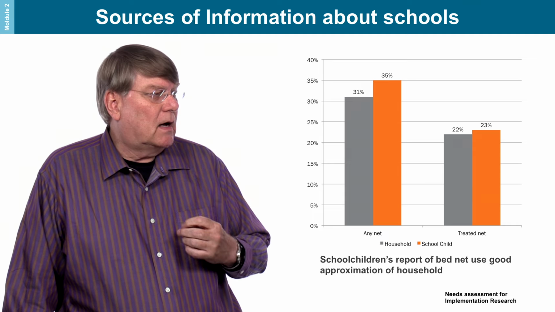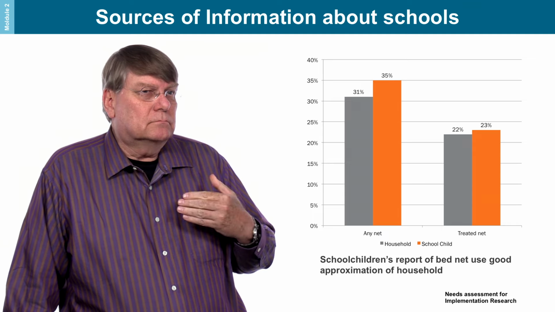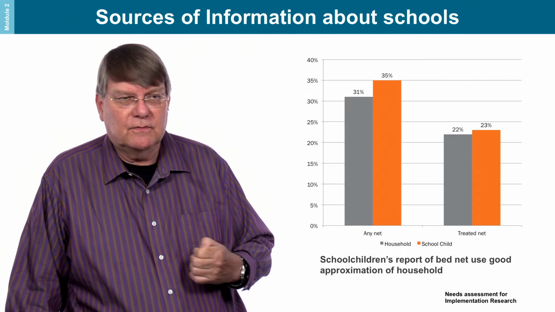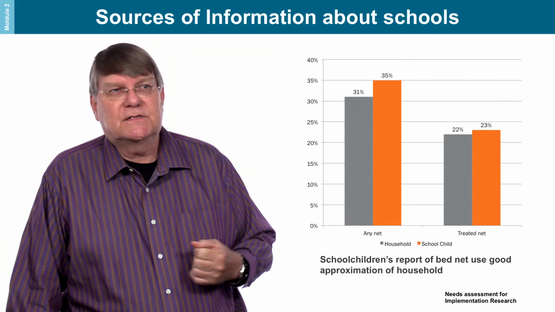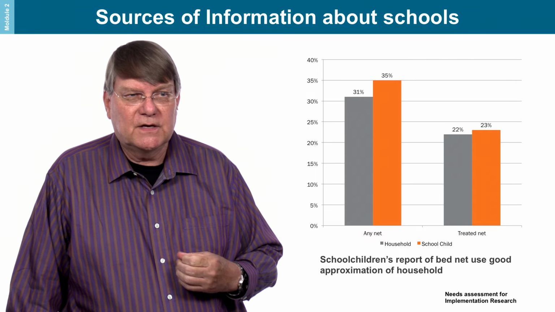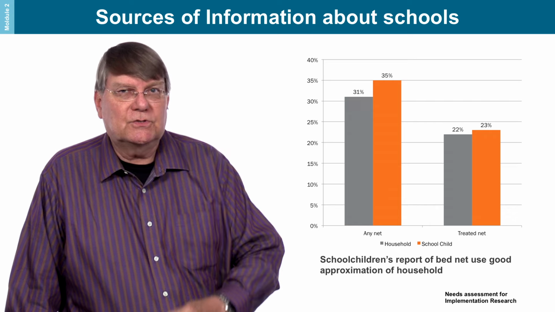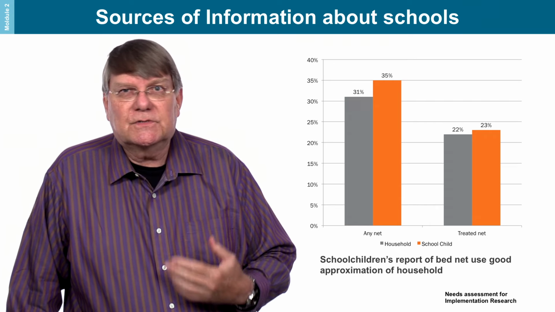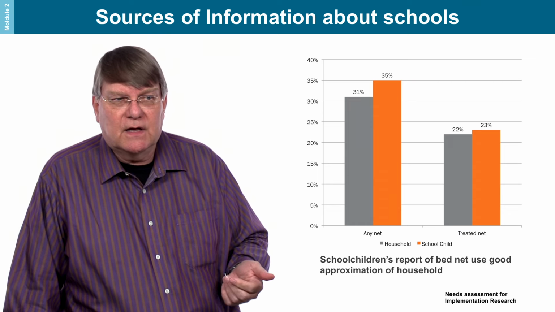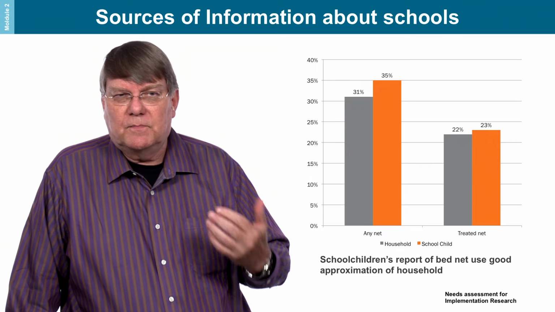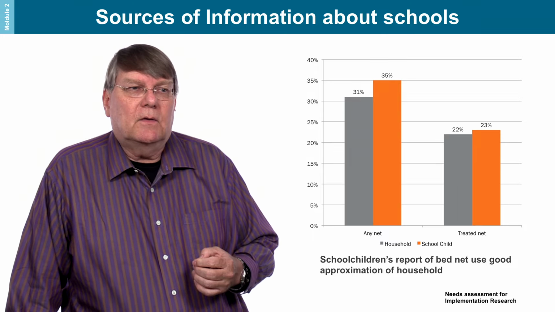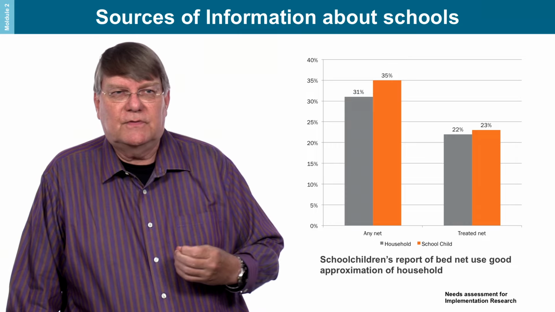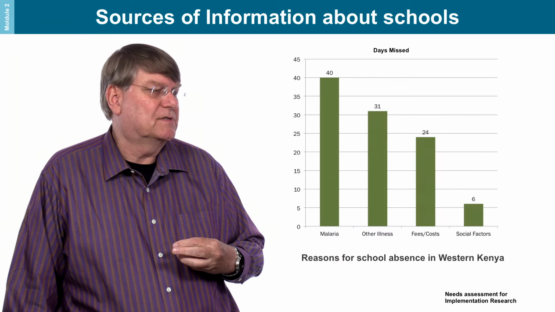And so the information that was gathered here was found to be comparable to what could be gathered through a community survey. And they realized that schools were a great place to gather information about health, not just of the children, but of the community. One thing, of course, is that schools keep records on attendance. They keep records on people who drop out. And so we can learn from those records, especially if the teachers have recorded the reasons for absences.